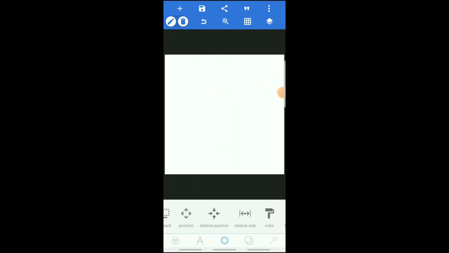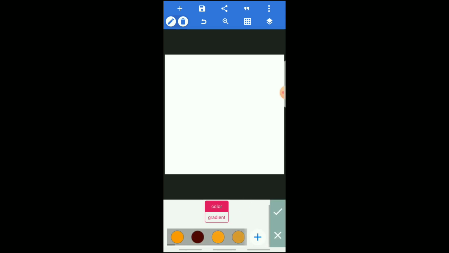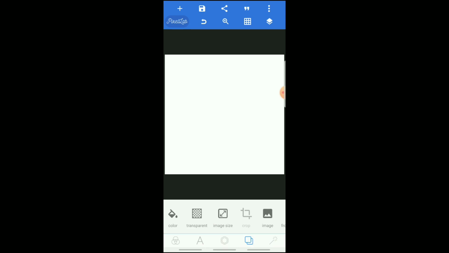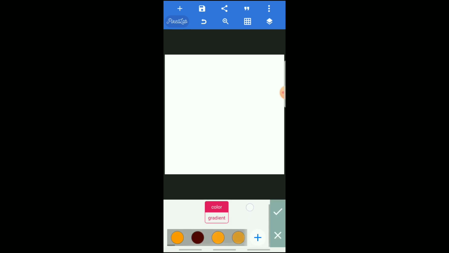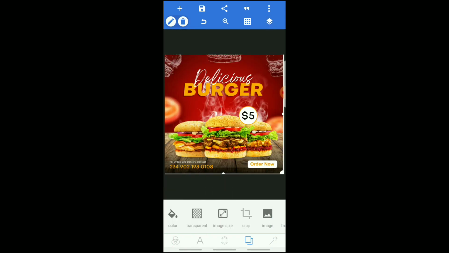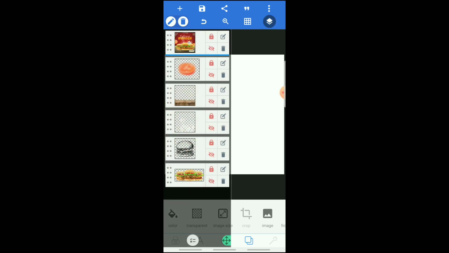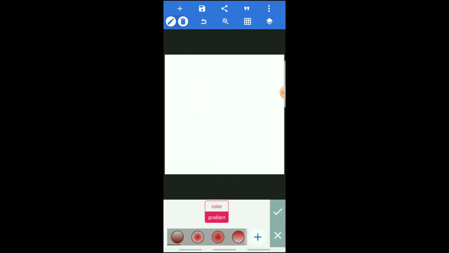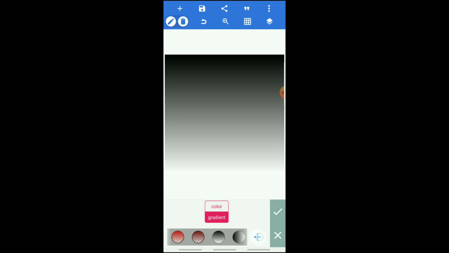So now the first thing I will need to do is to create my background. I'm not going to be really manipulating a lot of background here, just a simple background manipulation. After you click here, color, follow my cursor very well, or background edit. Click here the color, click on the gradient. If you check it very well, you are going to see that this background is a gradient background. So just come here, click on your color, click on gradient, and once you click on your gradient, it's going to firstly bring something like this for you.